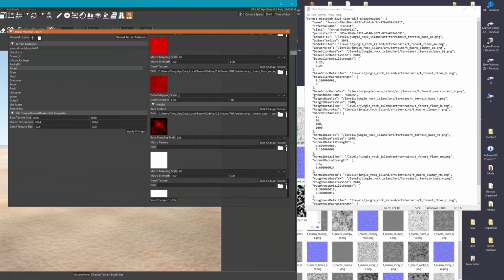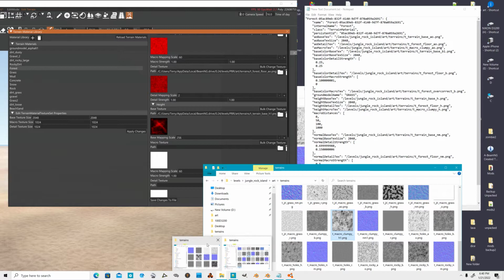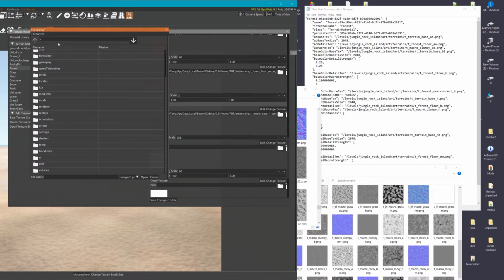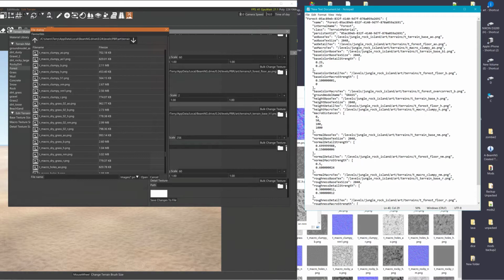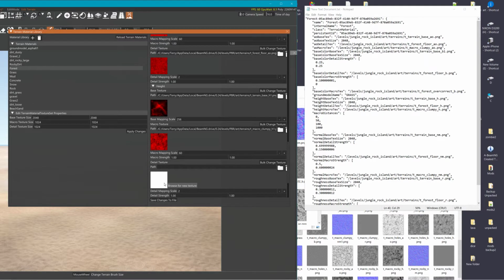Macro for the height map is T macro clumpy H. Well, there's another one we gotta redo. There's a little 1 in there. T macro clumpy H1, and then move it into the other folder. Let's grab it. T macro clumpy, what did I say? Damn. We're in height map. T macro clumpy H1.